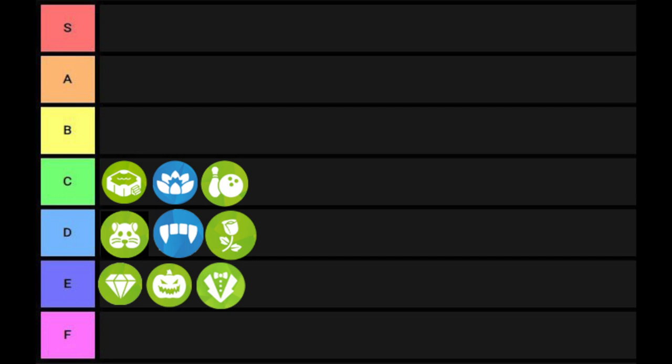And our final pack for C tier is Outdoor Retreat. And you know, this is the first game pack, so it probably wasn't as good as the rest of them. But what I really like about this pack is that you can go on vacation, which is really fun. Vacation and Bon Voyage are some of my favorite expansion packs from The Sims 1 and The Sims 2. And I really like how you can go on vacation.